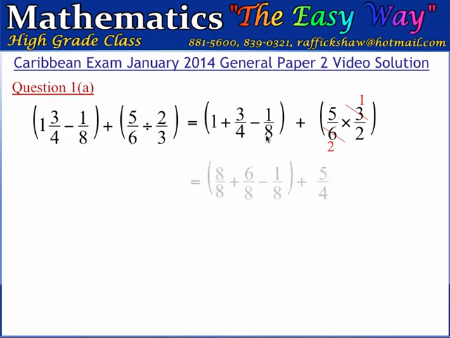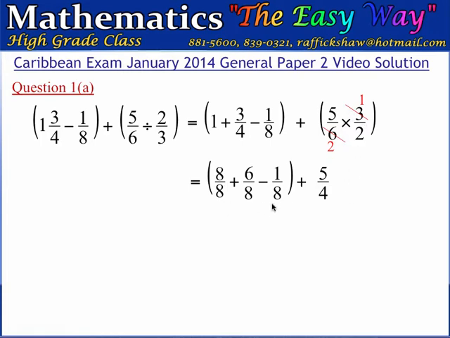Let's go ahead and show that. So this is it. The 1 here becomes 8 divided by 8. The 3/4 here becomes 6 divided by 8, because we have multiplied the denominator by 2 and also multiplied the numerator by 2. And then this 1/8 remains as 1/8, and now we see that all the denominators are the same. And this 5/4 resulted from this calculation. 5 multiplied by 1 is 5, and 2 multiplied by 2 is 4. So this is a simplified form for the expression in the bracket here.